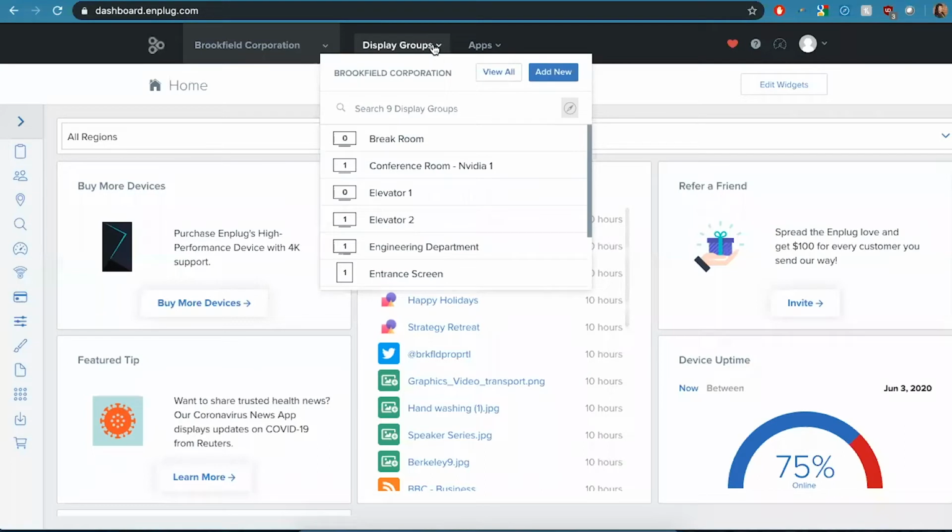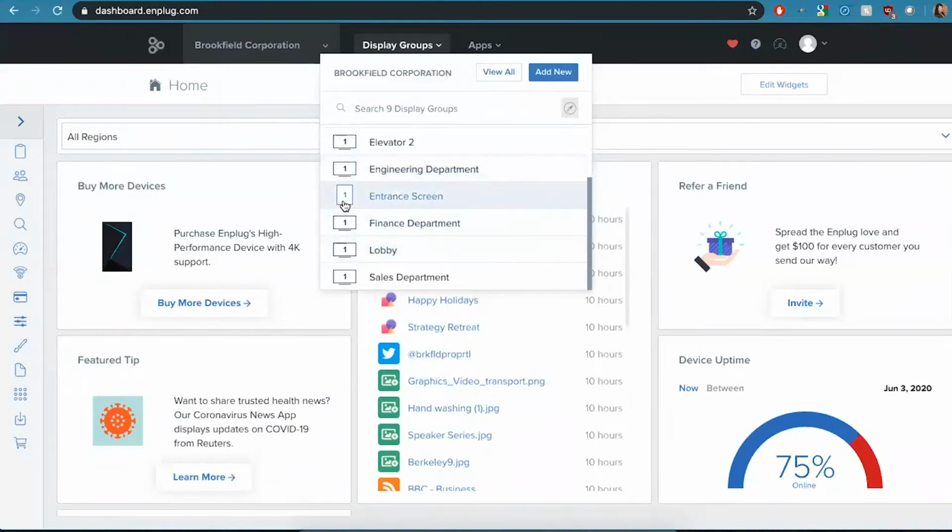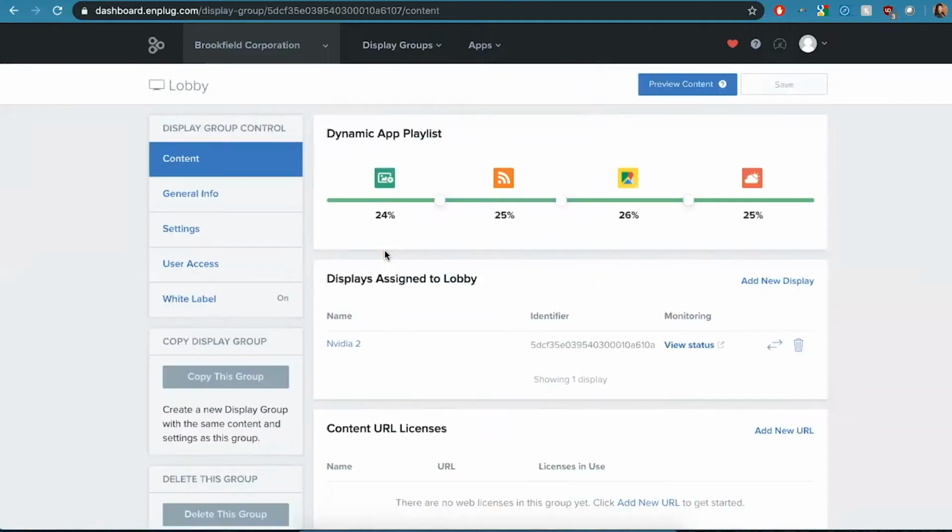These are the display groups. Display groups are kind of like playlists. What that means is all of these display groups are showing a different set of content. For example, for one of these, I can have multiple devices connected to a display group, and they will show all of the same things. The screen behind me here is the lobby screen, so let's go into the lobby screen. You can see the different types of apps that I currently have enabled.